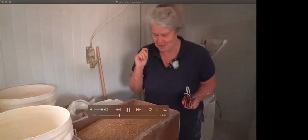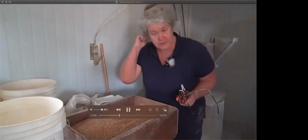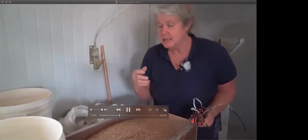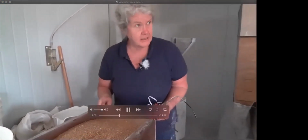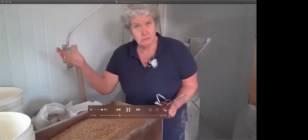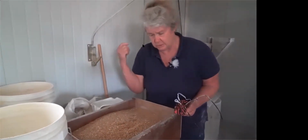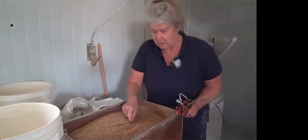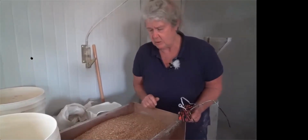It's better with the mask on. This you can see. Are there some hulls still in evidence? Yes, but very few. So few, in fact, that you can easily. Henry is selling this as berries to end users, and then he also, as you saw, is milling this. So there are a few hulls left. They really don't impact quality much at all.